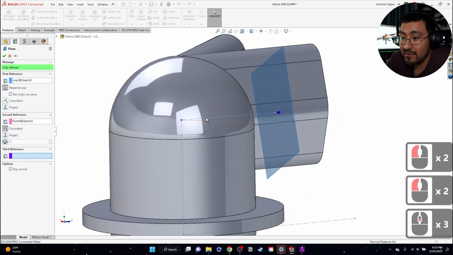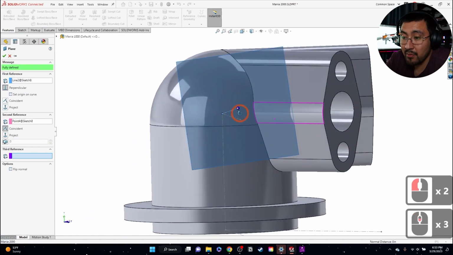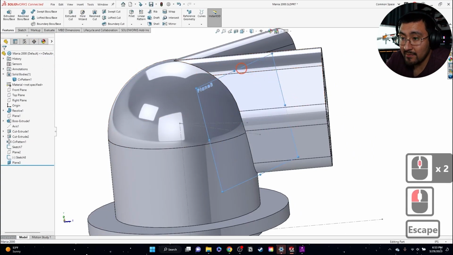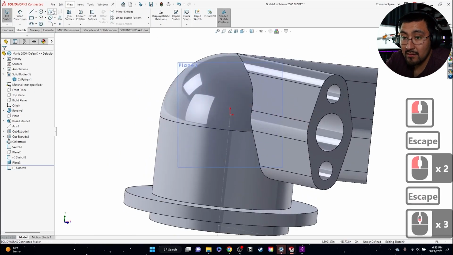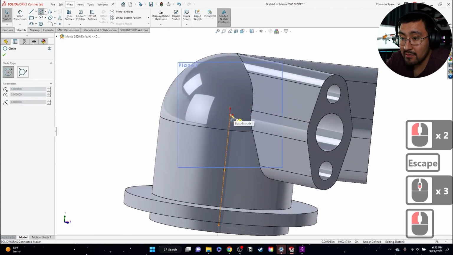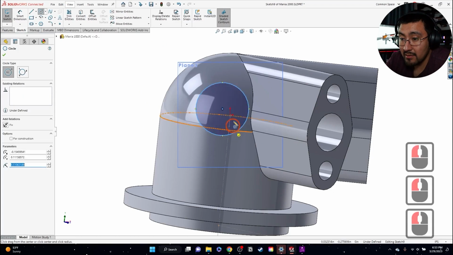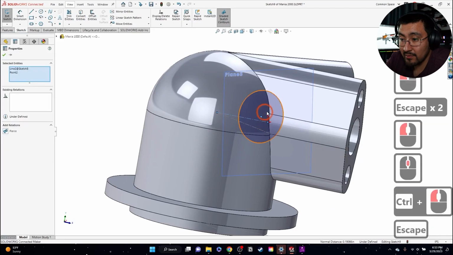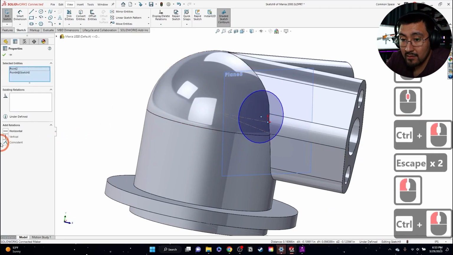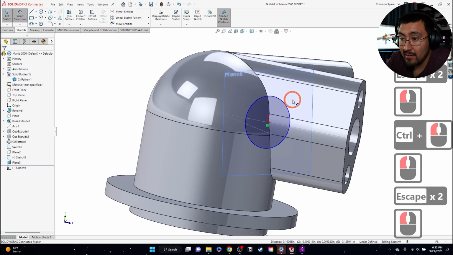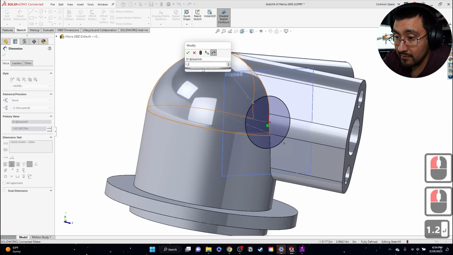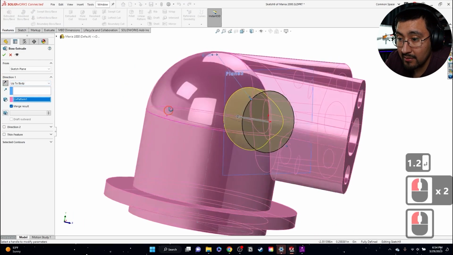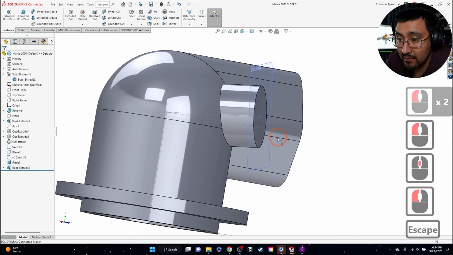Maybe we'll get the answer from that. So what I'm gonna do is I'm gonna pick the straight line, I'm gonna pick the point, and that's gonna make a point that's perpendicular to this line. Going ahead and leave that there. I'm gonna sketch. I know it's an awkward angle, but bear with me. And I'm gonna centerize this on the origin. Let's give this a dimension. 1.2. Extrude boss up to body. Let's merge this all together.